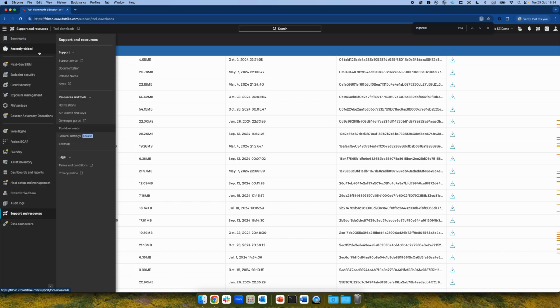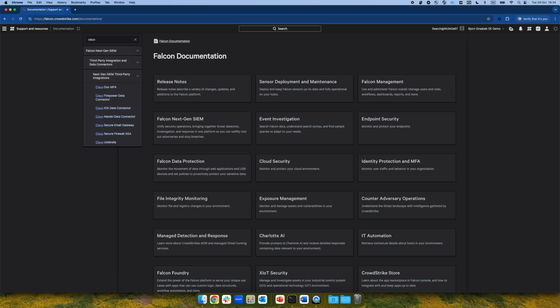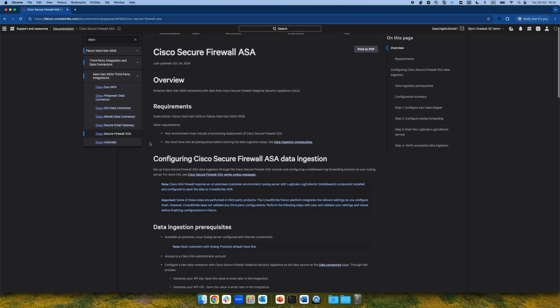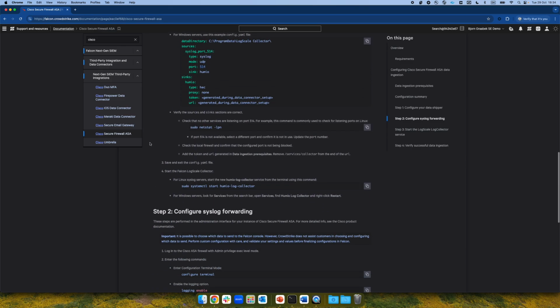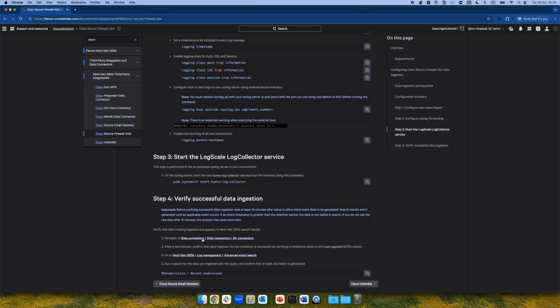Then we go to the documentation to find information about how to ingest your particular data source. I'm going to use the example of wanting to ingest data from a Cisco firewall. Whatever you choose, the page will contain all the information that you need to configure the log collector and also to configure the data source, in this case, the Cisco firewalls, to send data. And at the very end is also a query with which you can test whether you are actually receiving the data from the firewalls.